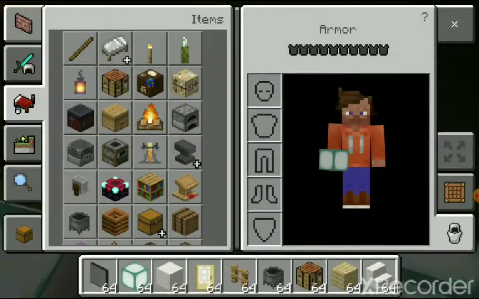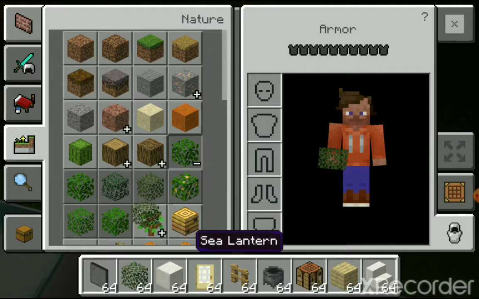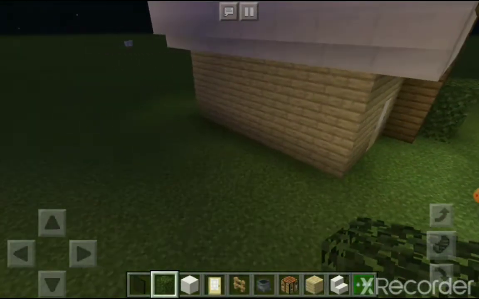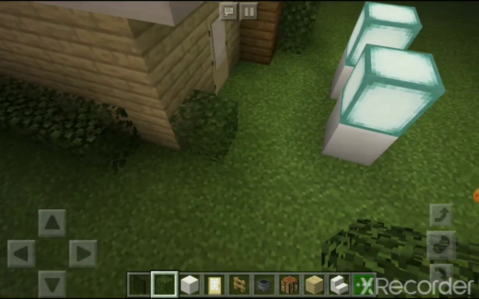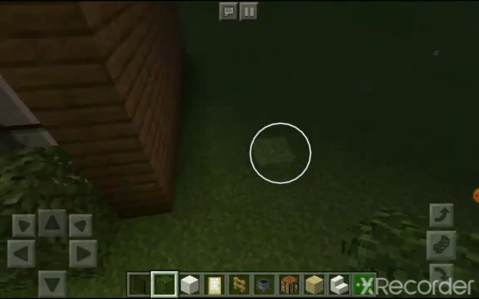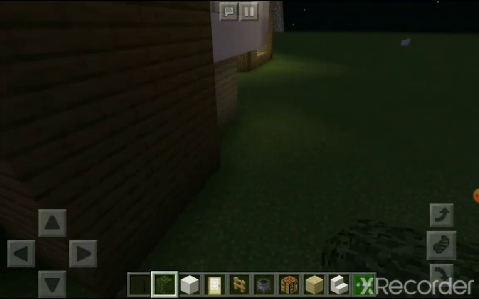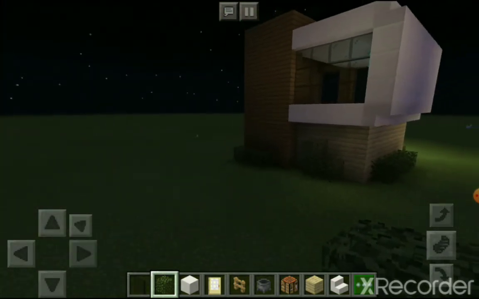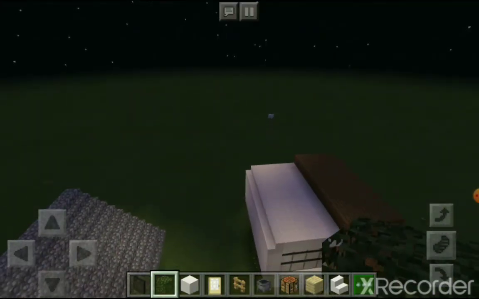Now put like plants. You can put your plants any way you like. See, that's how I make a modern house.